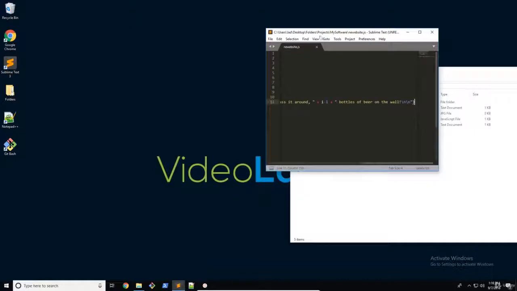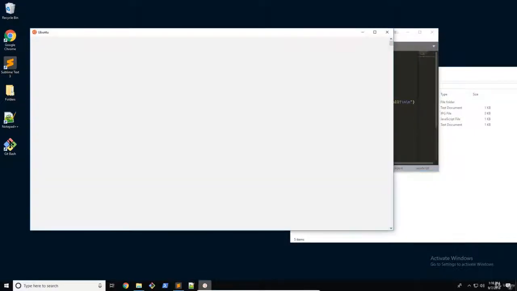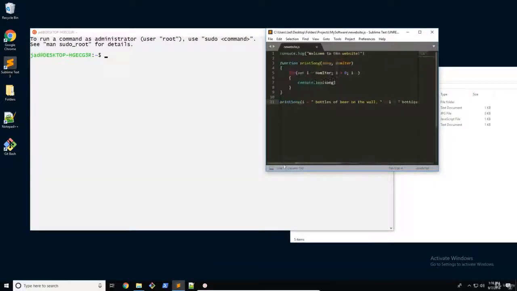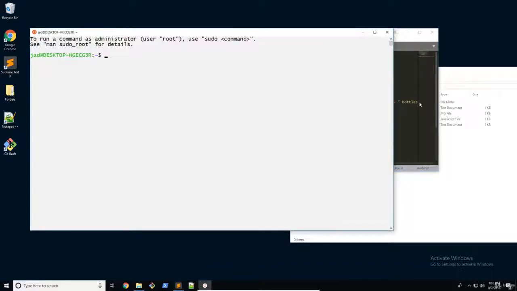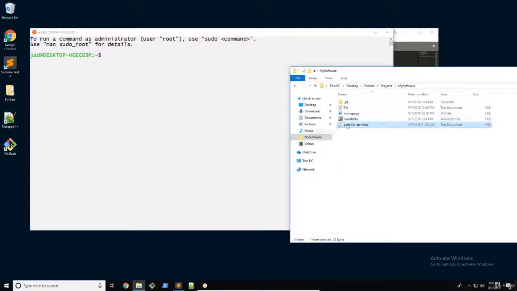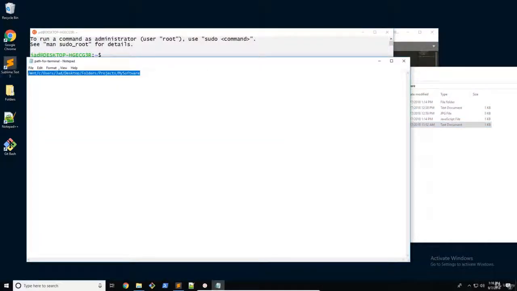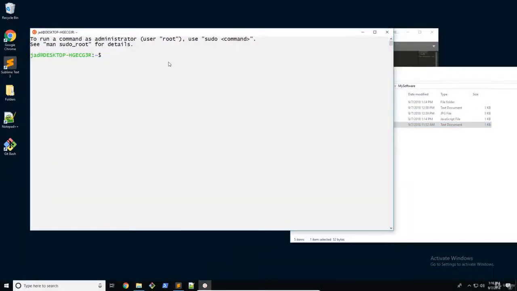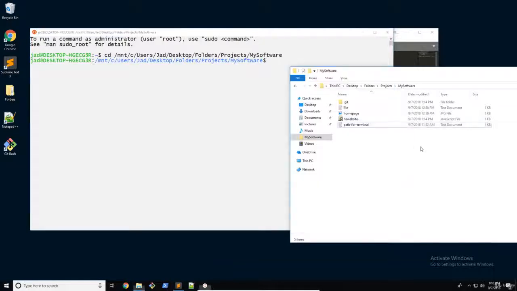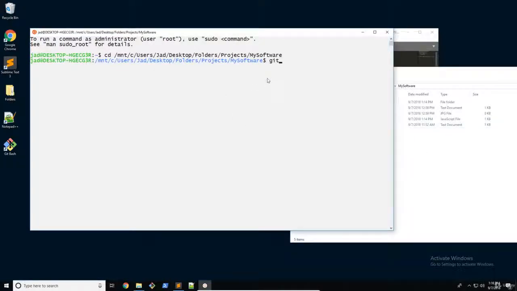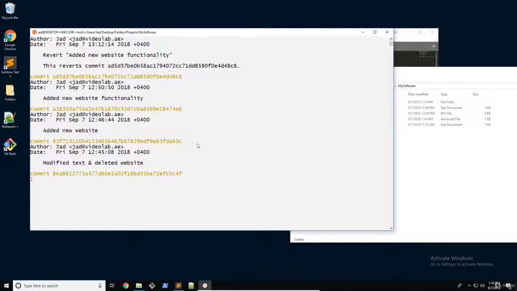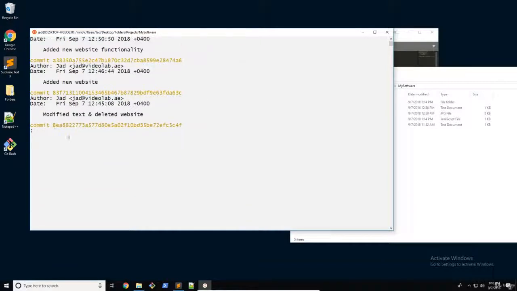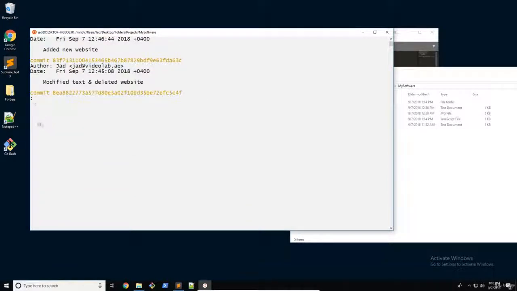So I'm just going to go ahead and restart my terminal here for a second. So basically my goal here is to go back to when we first created the website, right? So I'm going to open up my terminal, copy that path, and CD back into my path, sorry. And now we're going to go and reset it. So the first thing you want to do is get the commit that you want to reset to. So you can see that there's a little bit of a cutoff here.